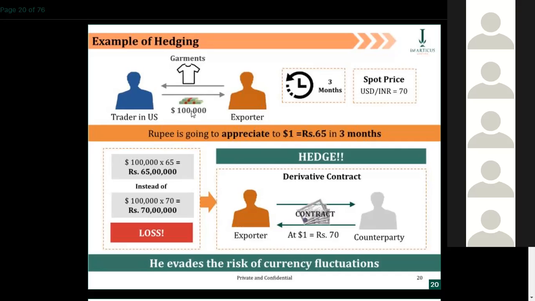and by that he would be able to manage his risk. So this contract he does with the bank, and the bank has to obligate the contract. They're going to give him dollars at the same rate which they have signed in the contract. If the dollar goes up, the bank is going to make a profit, and if the dollar goes down, the bank is going to make a loss also. But the bank does this transaction in such a manner that they are able to cover their risk. Any idea how the bank covers risk in this situation?